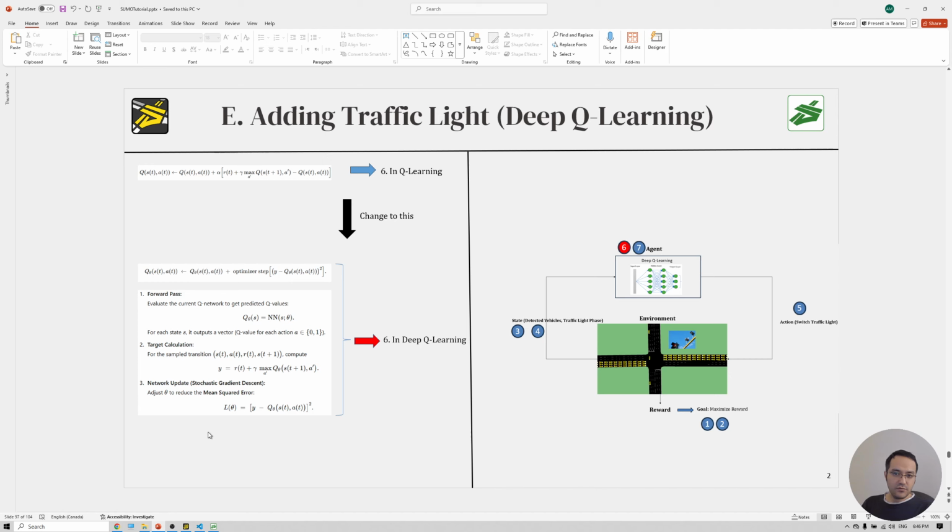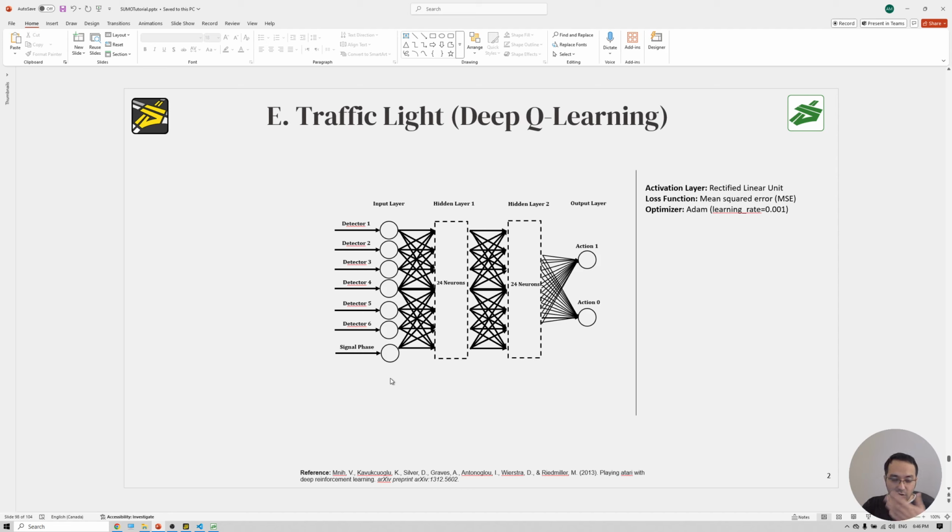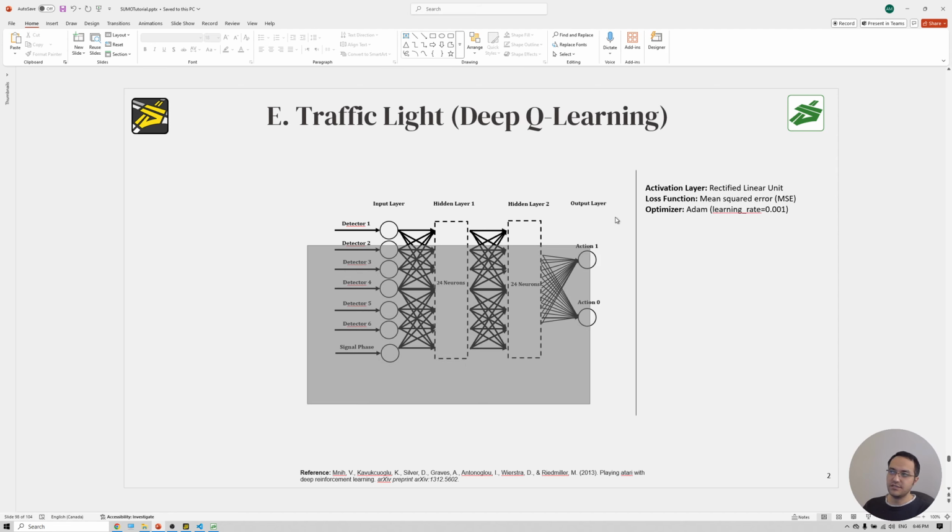Okay, for deep Q learning, just assume everything remains the same. The only thing that we are changing is number 6. The equation number 6 would change to this, which is deep Q learning. And this is how you can visualize it in your thesis or your report.